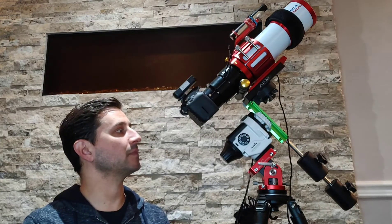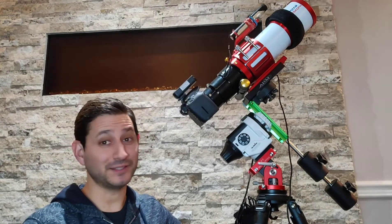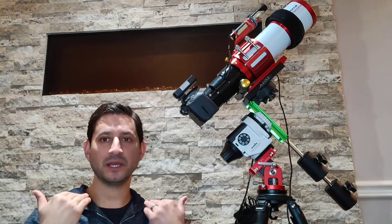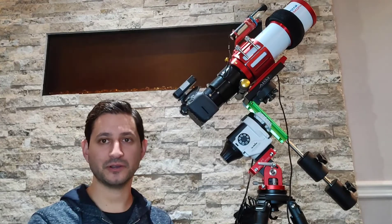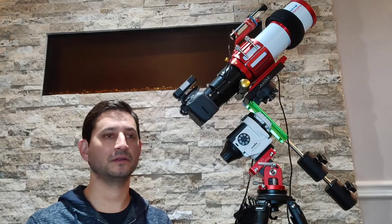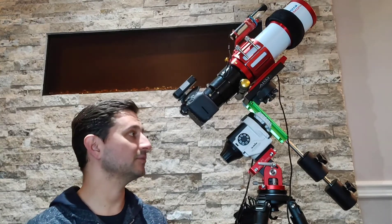Having your camera astro-modified will really help you pick up that hydrogen alpha. It's not crazy expensive — around $160 Canadian to have a professional do it. You can do it yourself, but if you're not overly technical I don't recommend it — lots of small screws and tweezers. The modification removes that IR-cut filter that normally blocks red, which allows that red in. If you have a DSLR already, use it stock. But if you know you're dedicating to astrophotography, why not do it? Get a professional to do it and you'll see how amazing the images are.